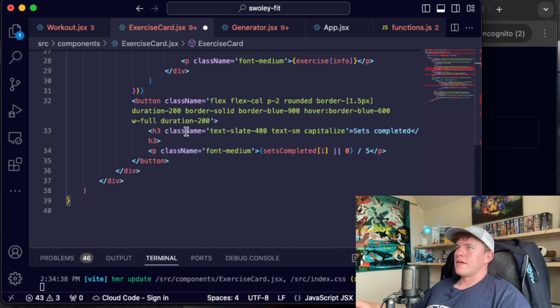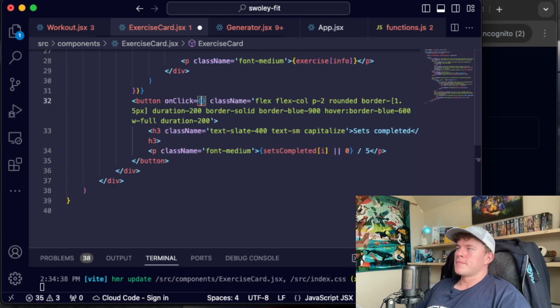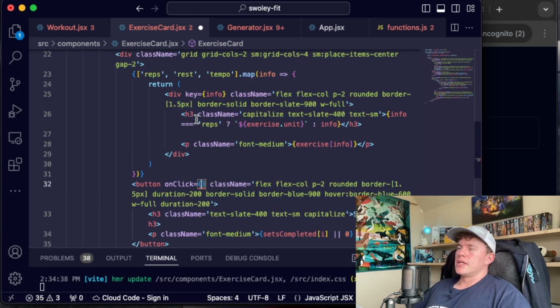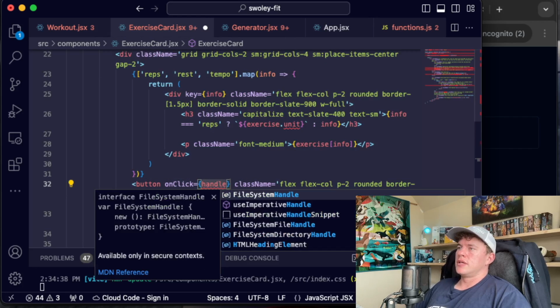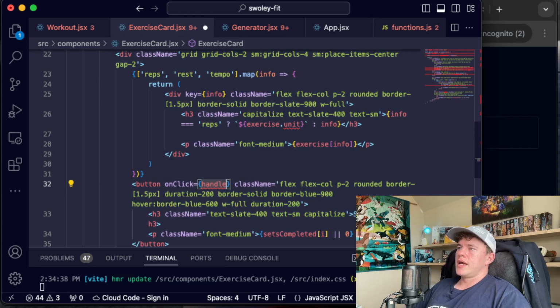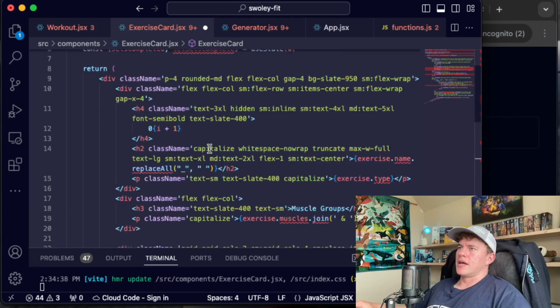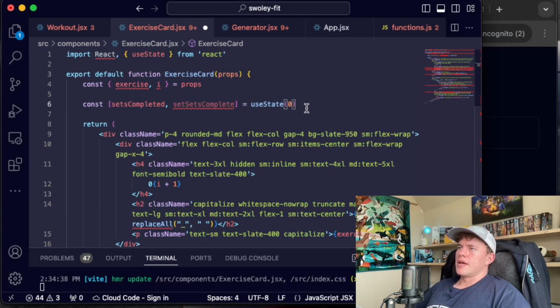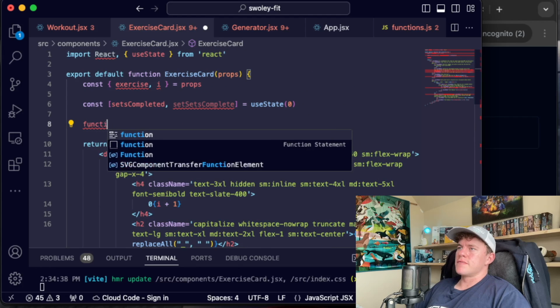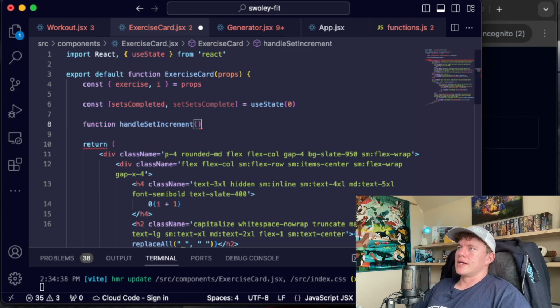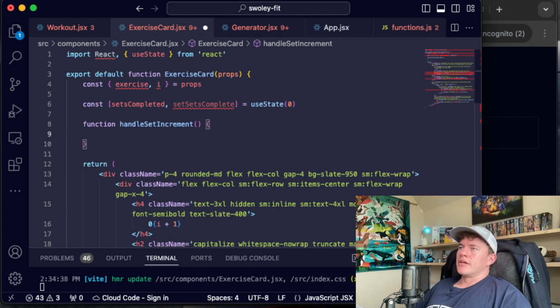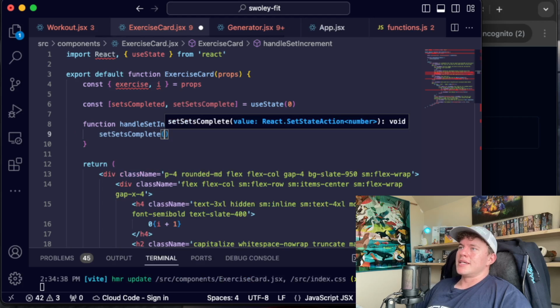Now this is going to have an interesting onClick function. So we're going to say onClick, and we're going to assign handle set increment, which is a function we can define up the top. So here we can define the function handle set increment, and all we want to do in here is say sets completed.